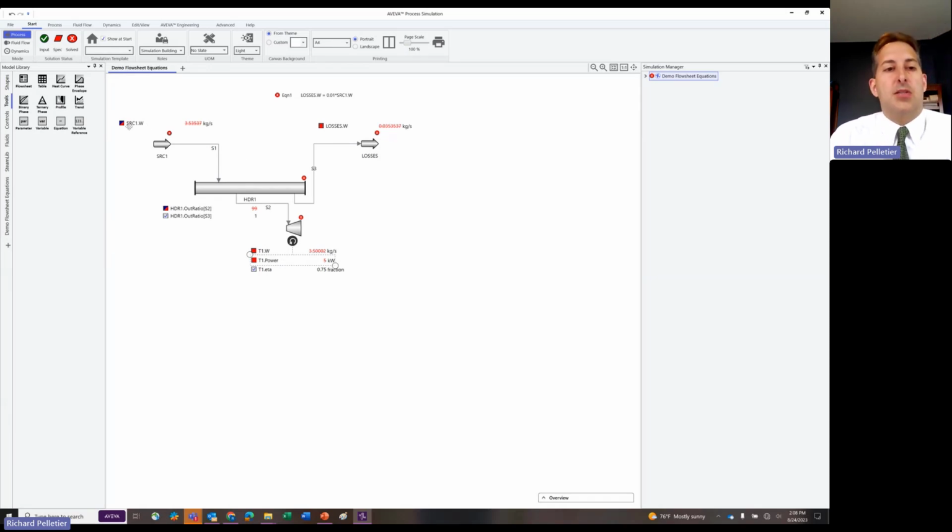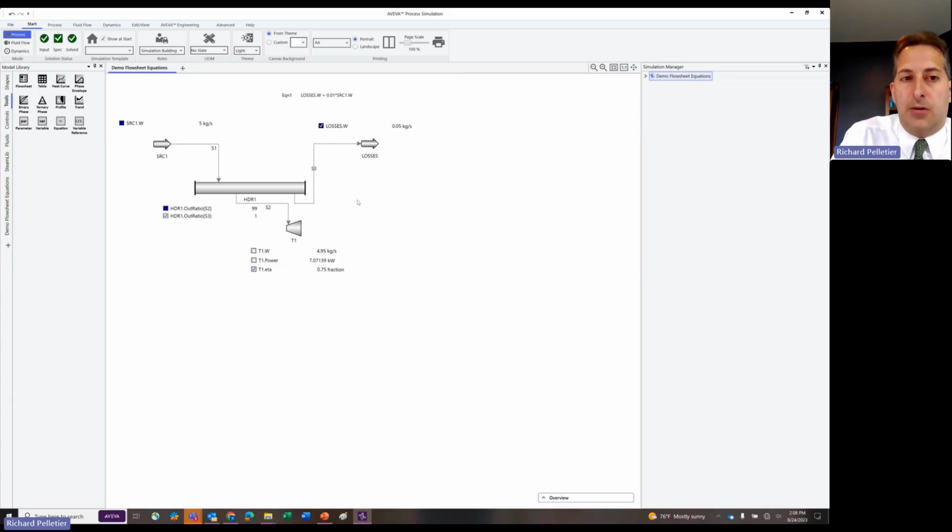Now notice when I unspecified this, and it needs me to add in a spec, I could theoretically spec the losses flow rate, right? The thing that I am trying to make 1%. I could give this the value and then have it back calculate the required flow rate, and in this case, the power associated with this, by going about it this way, specifying the system in this way.